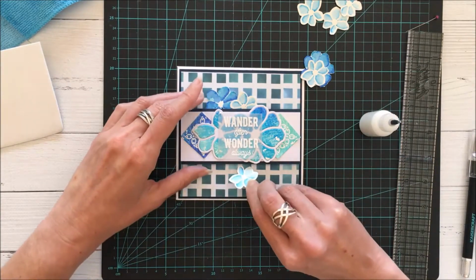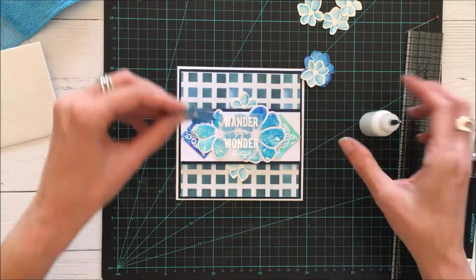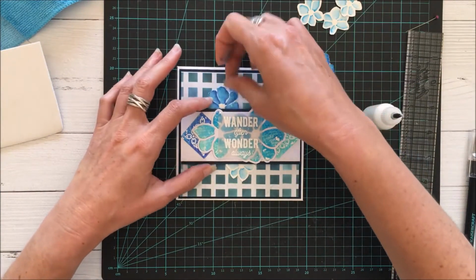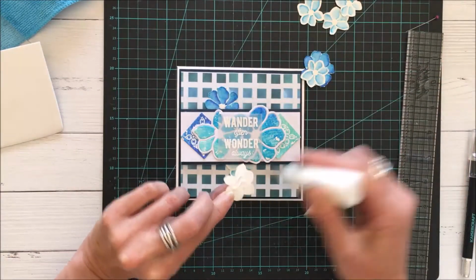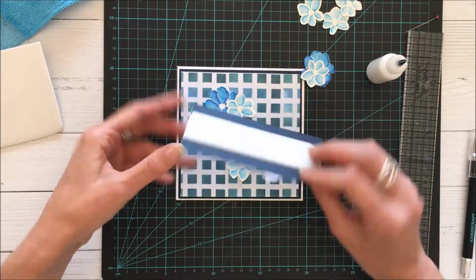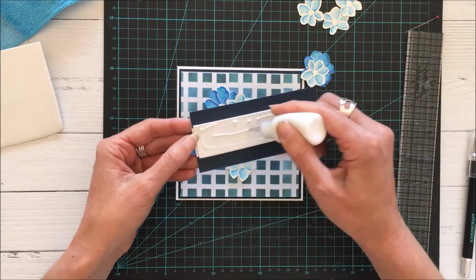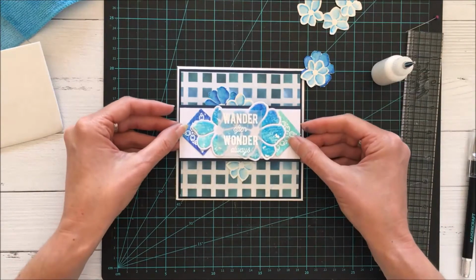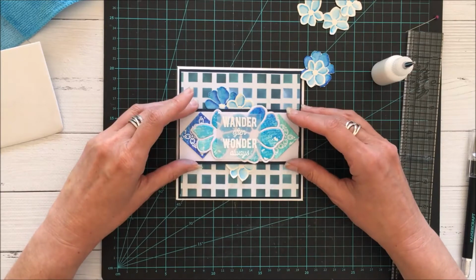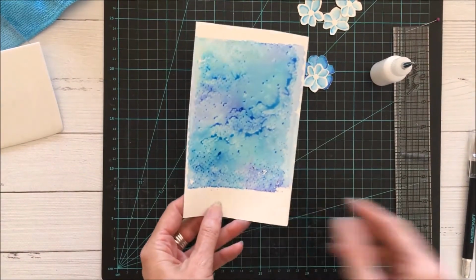So now I can start gluing things into place, and tucking behind the foam layer really helps. And now I'm just going to add some glue, and I'll use my craft mat as a guide to help me keep things as straight as possible. Things for me are never perfectly straight.